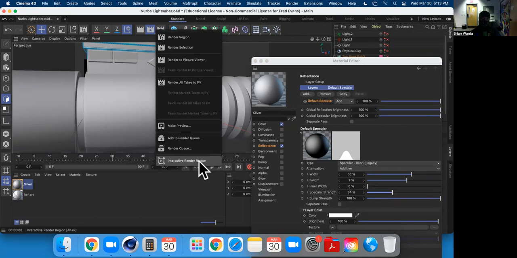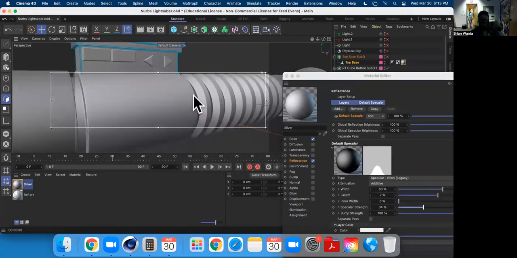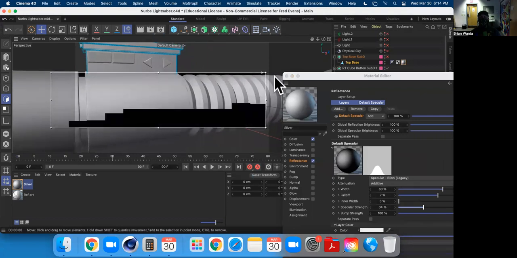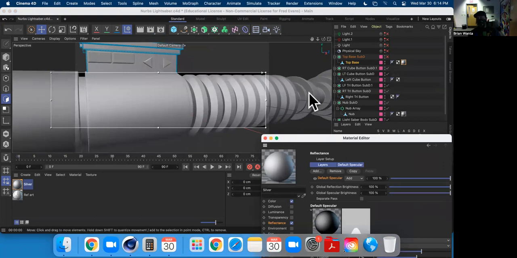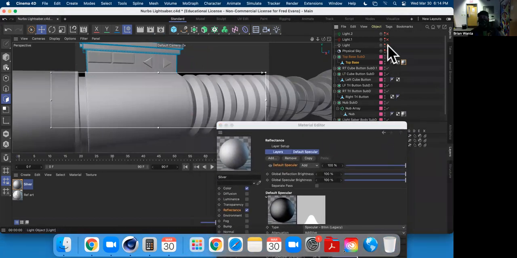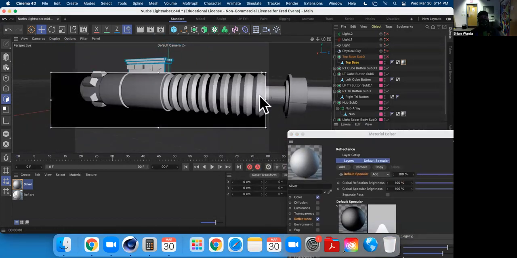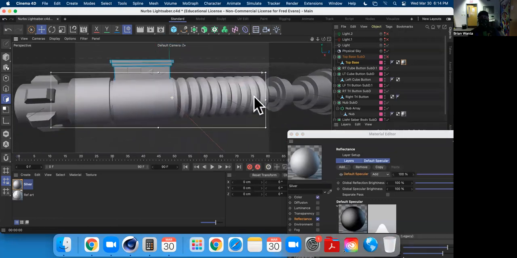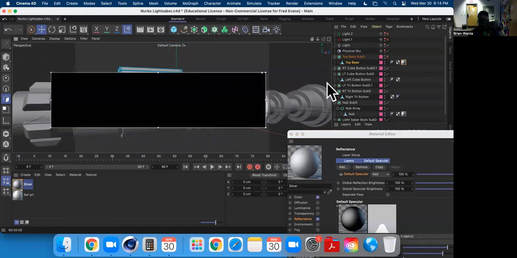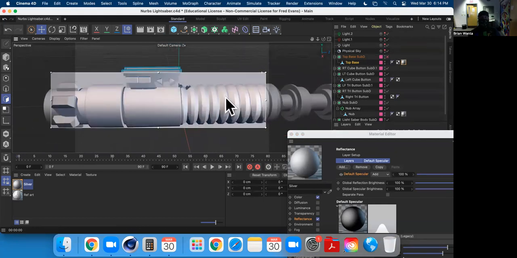Now, where is the interactive render region? What the interactive render region does is it allows me to have a rendered area that's always being rendered out. Now, it's not really going to look very different right now, because we're just using a gray, and by default our stuff is gray. But let's say I add a light source here, you can see that I'm getting shadows and stuff like that when I have one of my light sources activated. If I add my physical sky to it, you can see that I have different colors as well. I have a couple of different light sources added here as well.